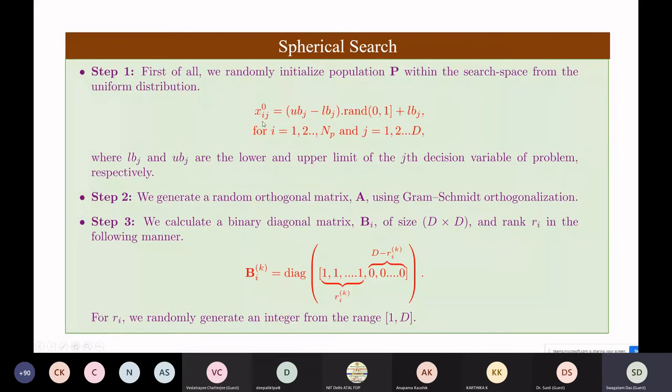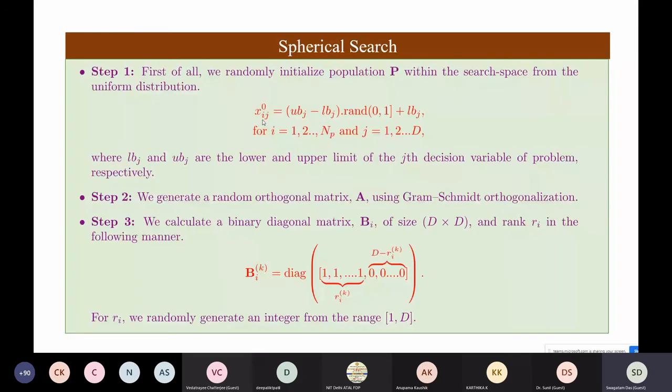This first equation tells you that the jth component of the ith solution vector is a randomly chosen number between a given upper bound and a given lower bound. These upper and lower bounds are fixed from a coarse or approximate knowledge of the problem at hand. And we just pick any number between the designated upper and lower bounds uniformly, randomly, and put it there.